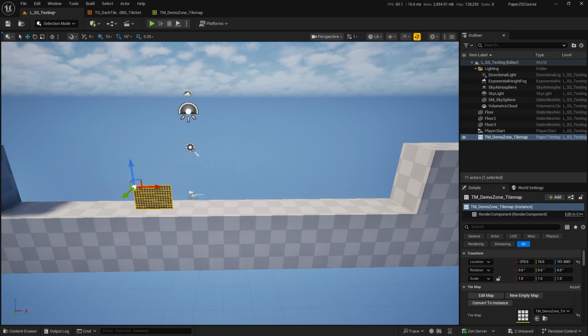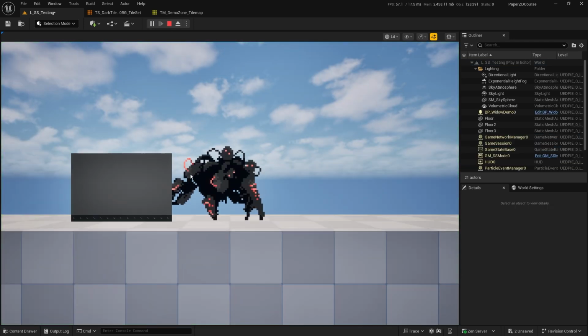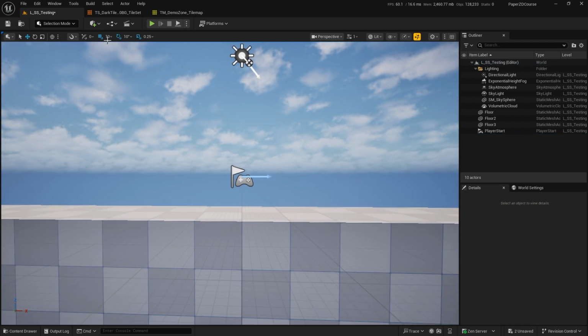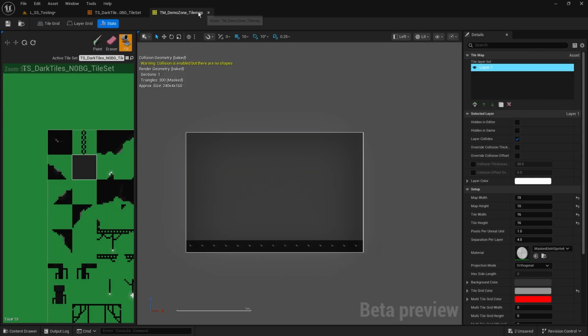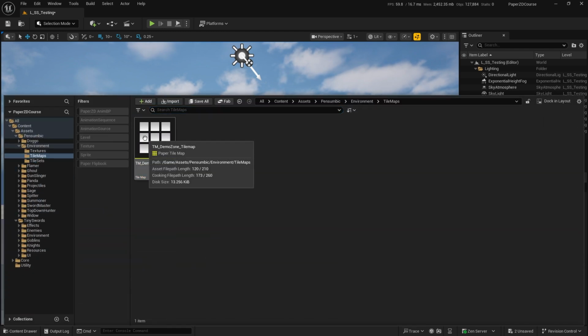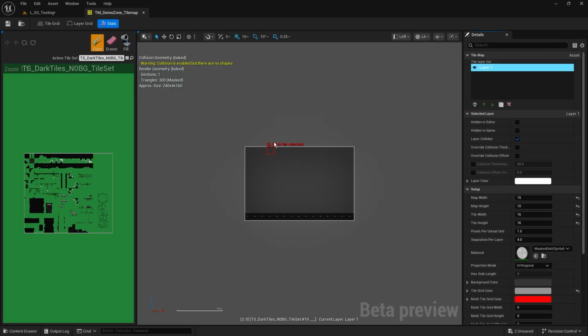And this would be where we need to start thinking about, what scale do we run these at? If I go and press play and look at that in relation to my character, they are very small in here. Now, does that mean that what's happened is I've got the wrong texture sizes? I've done this on purpose, only because I want to show you that if you haven't set these up in the project settings, one of the things that can happen in relation to setting up your tiles is that the properties of your dark tiles and everything here with my tile set could be the complete wrong pixel size.